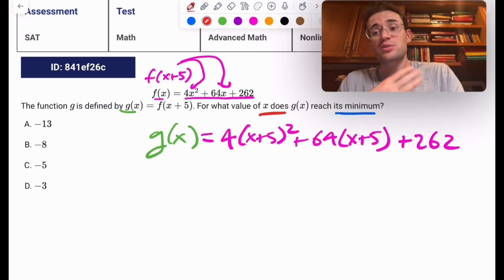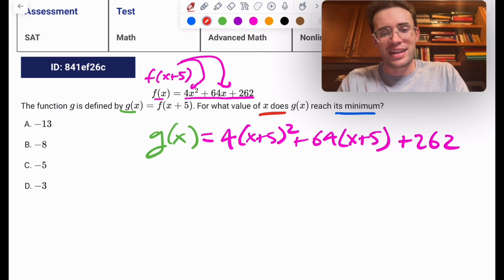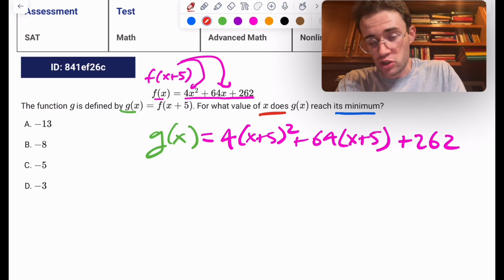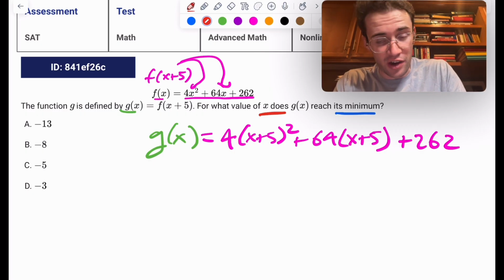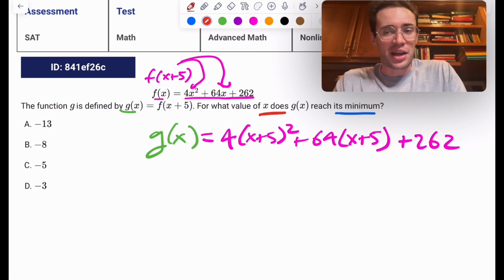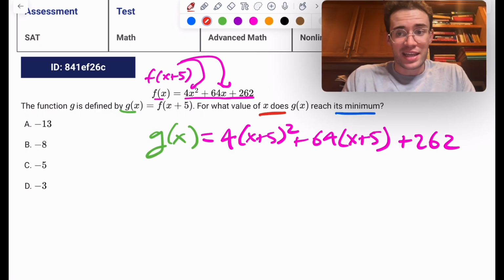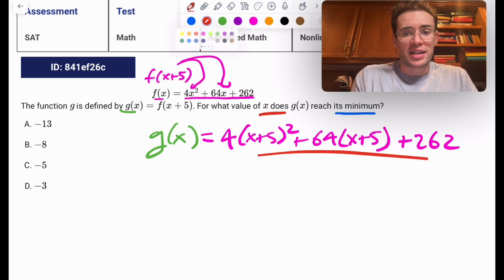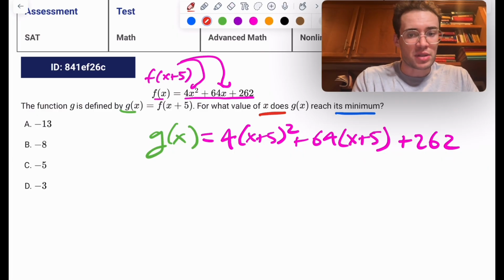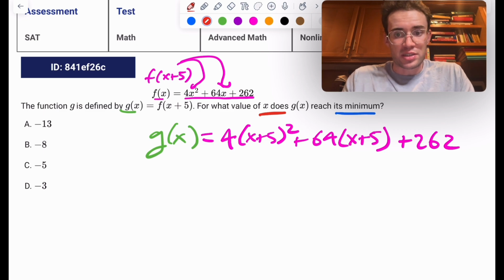And now, as an algebra teacher, I would not have been super happy with the student not even attempting to do any of the distribution here. I probably wouldn't give a problem like this on a calculator active section. But if you try to distribute it, there's a possibility you'll mess it up. So if you're taking this on the SAT, just make sure that you get it exactly as you're supposed to, that you plugged in x plus 5 for this f function as your input. That's your g of x. And then you're just figuring out when does it reach its minimum.